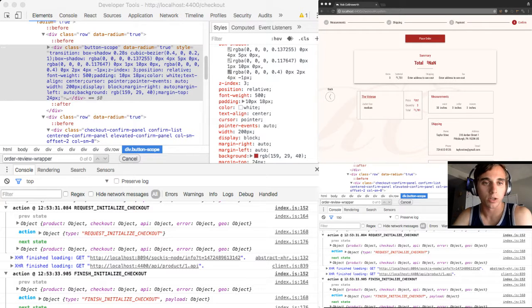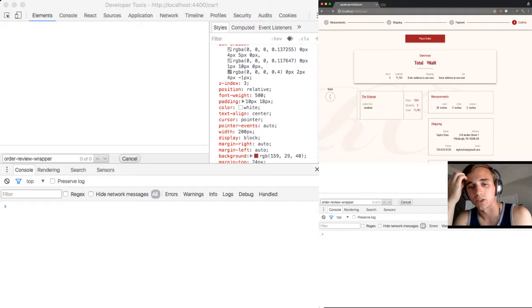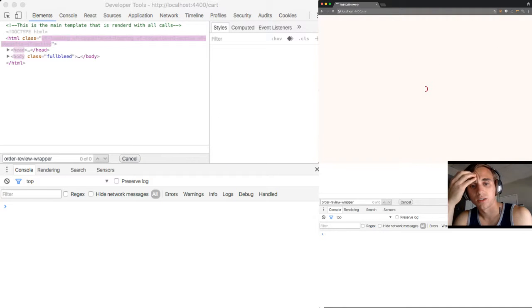Let me see, this is the one I used for cart. See if I like that or not. See if my cart even works. I try to reuse components as much as possible, but sometimes the style just doesn't look good. So I'm not sure if cart will actually match up with the kind of theme I'm going for on the confirm page.